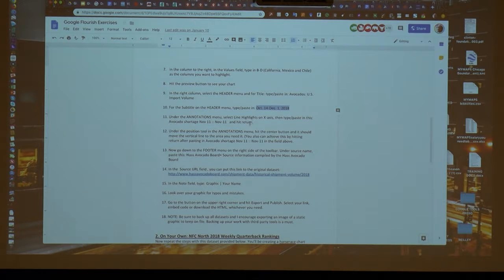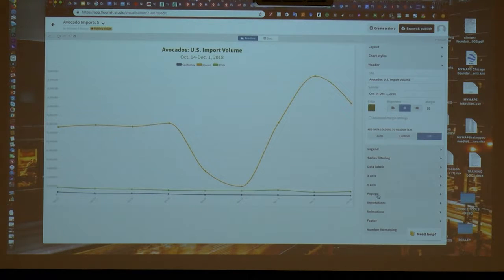Instructors in the room, this is a great little assignment to drop on them as homework. Demo this to them, and then let them run with it. It's got a little annotations section too, where you can add in little notes.